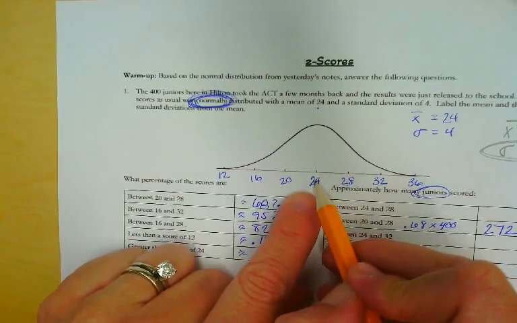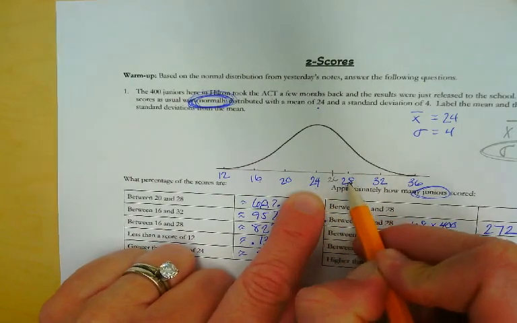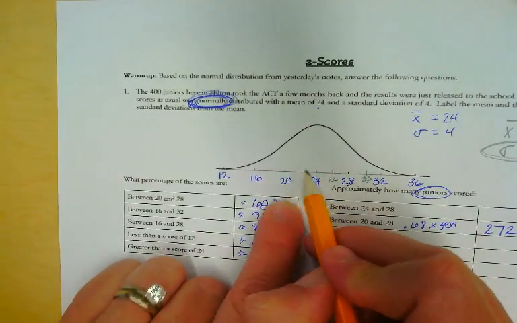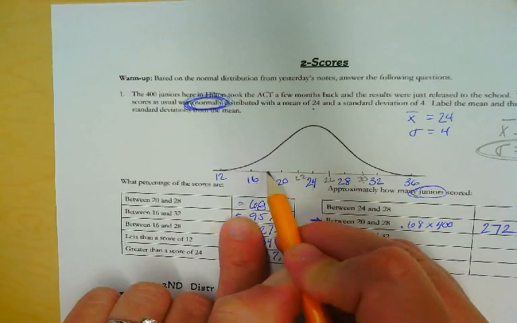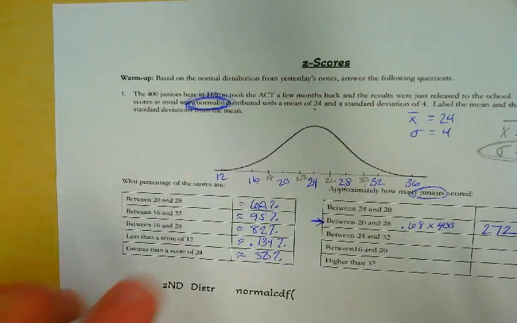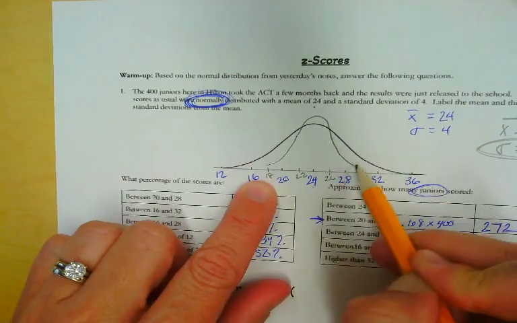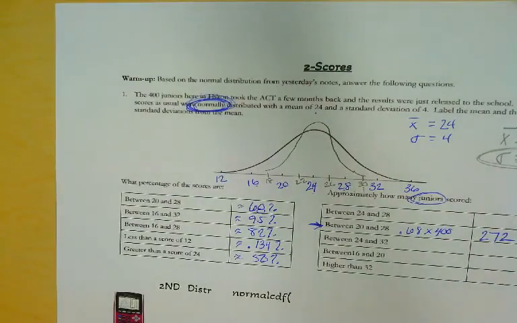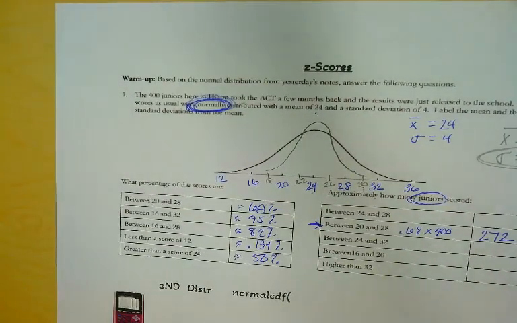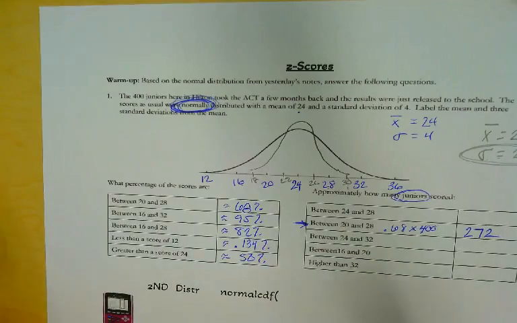So watch this. If we're at 24, if I'm going a standard deviation now, I should get a 26, then a 28, and then a 30. That should be my max. If I go down, that should be a 22, a 20, and an 18. So what's going to happen is the spread is going to come in. It's going to be much more tight, and the max is probably going to shoot up a little more, something like this. But do you see how that standard deviation, when it shrunk, it kind of compressed towards the mean? Okay, and that was one of our big goals yesterday. When the standard deviation gets smaller, our data will be closer to the mean.